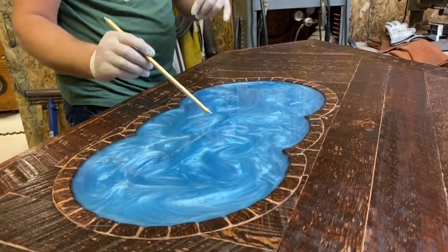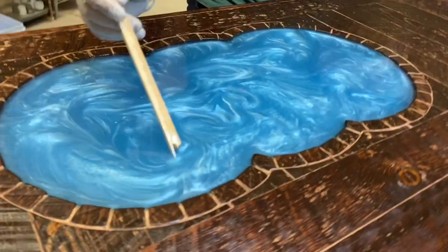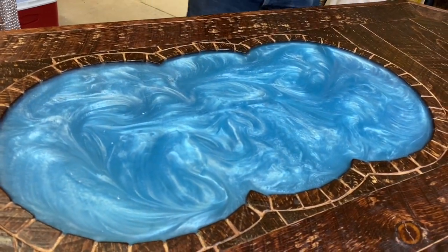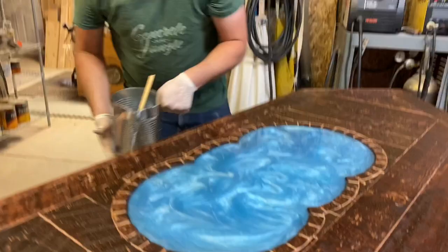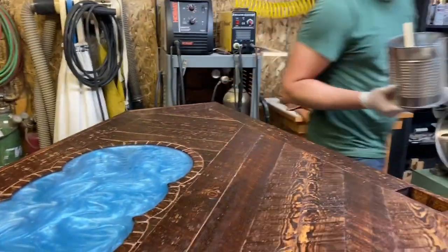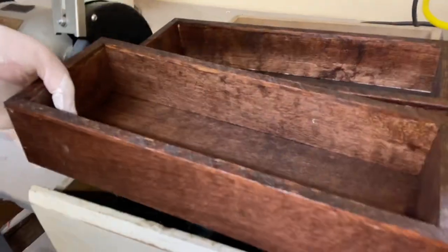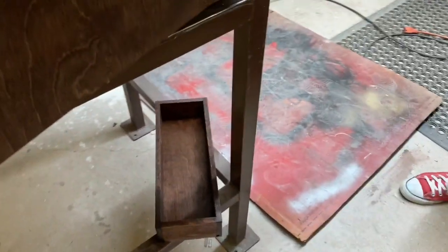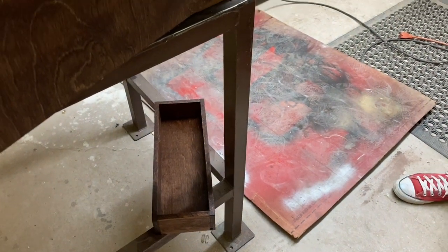Man, you see how it's already settling there? Yeah, it keeps moving. So you just have to keep going. I'm gonna let it sit for a second, and I'm gonna pour this other stuff in these boxes I have over here, which I hope don't have any holes in them, because they're probably gonna leak on the ground. So I'm gonna put them under here so they can leak all day.